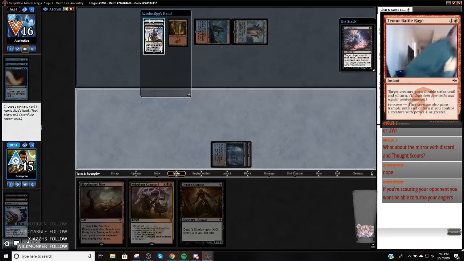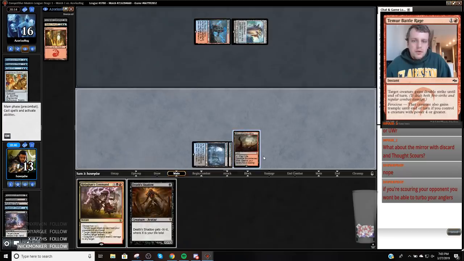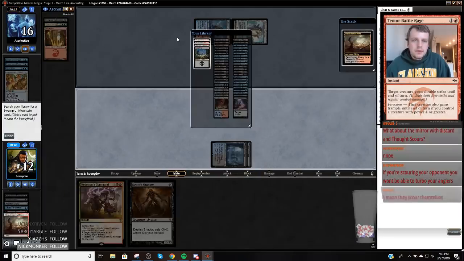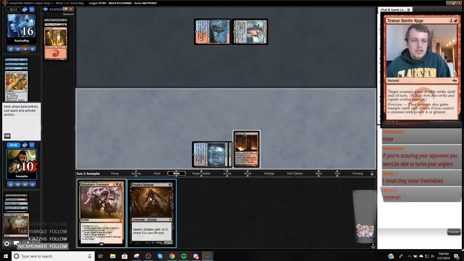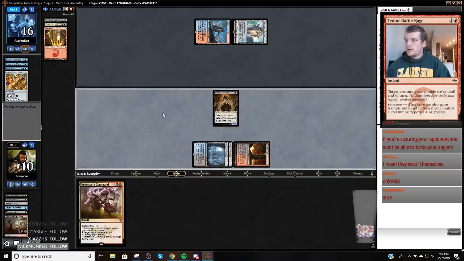I'm just going to take this Engineered Explosives, and we're just going to kill them before they play that Teferi, I think. My Shadow being a 3-3 is a little sketchy, but such is life.